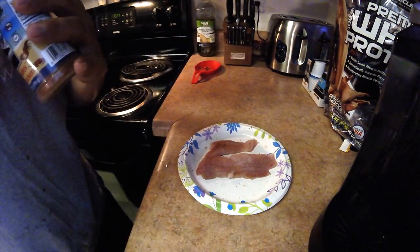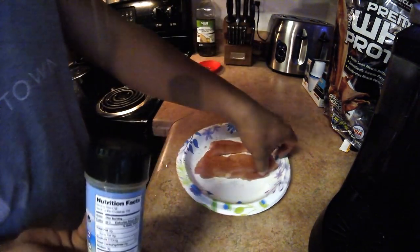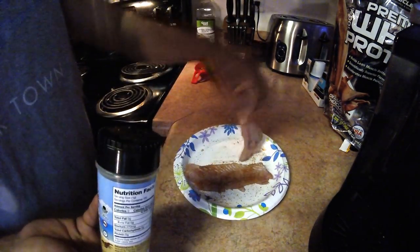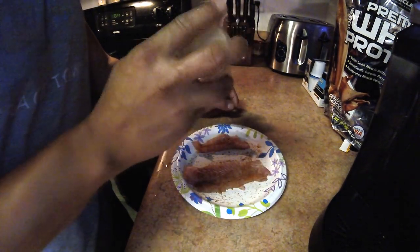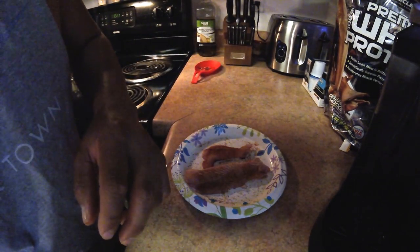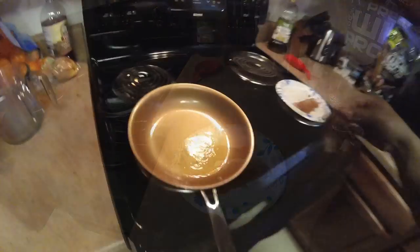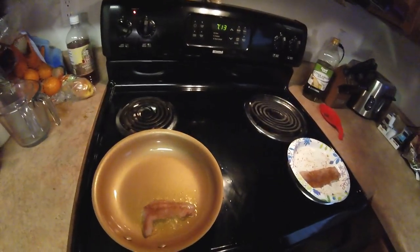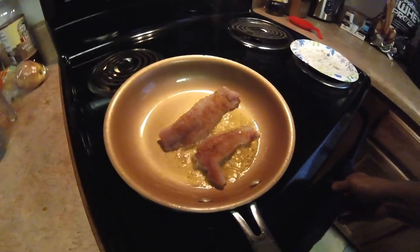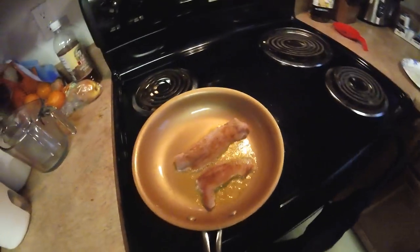Put a little bit of Everglades seasoning on it. Give it a little flavor. I already cut the blood vein out. Make sure you guys do that. It makes it less fishy. Hot olive oil, about to pop. Put the Spanish on there and let it cook on both sides, maybe about 2 minutes on each side. We'll be back when we're done.